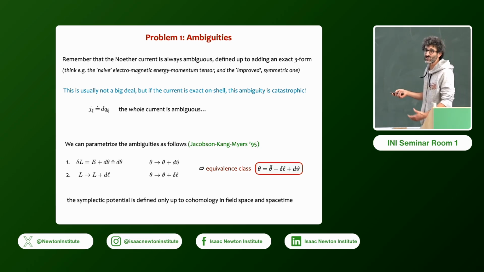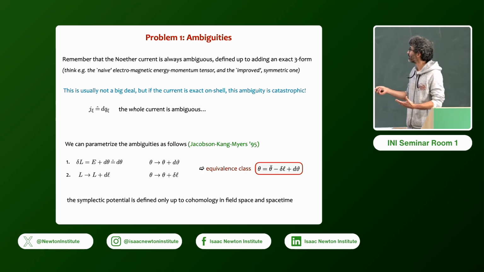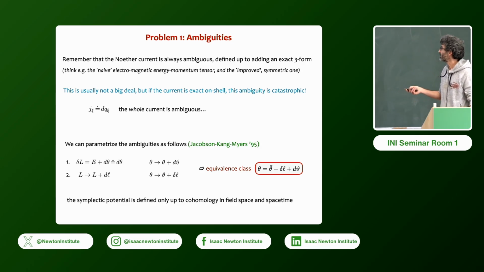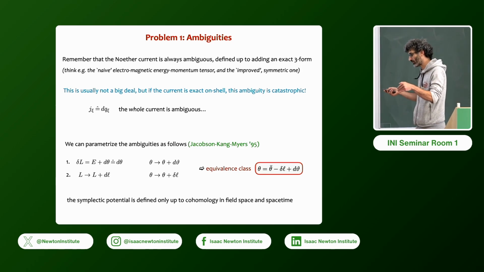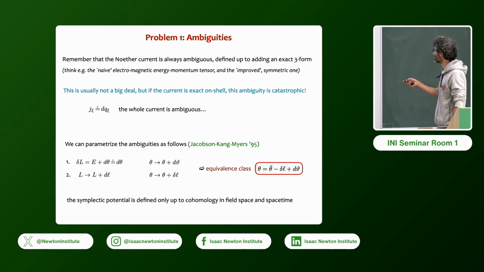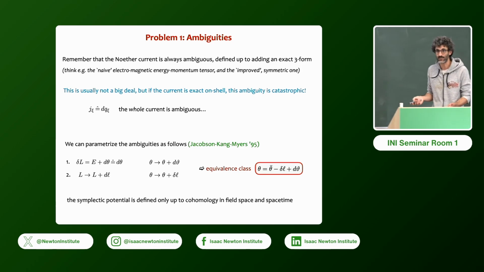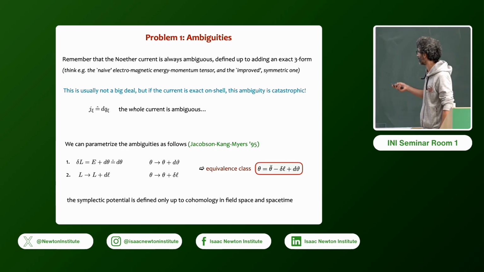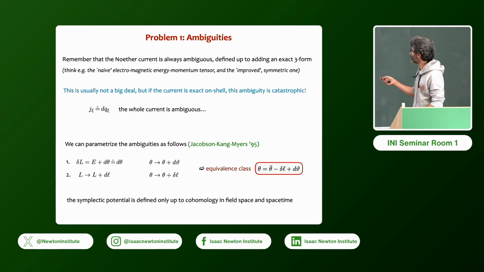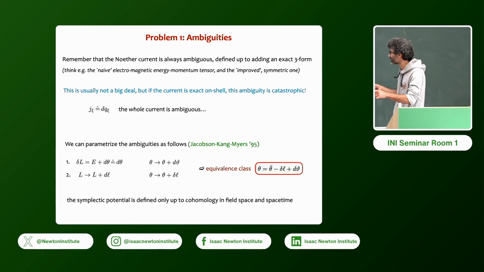But also, if you change the Lagrangian by adding a boundary term, which does not change the field equations, you will also change the symplectic potential, adding an exact form now in field space. So there's an equivalence class of allowed symplectic potentials, which corresponds to picking representatives in this cohomology class. Now, for the symplectic two-form, this one does not matter, only this one matters, but for Noether's theorem, actually both of them matter.